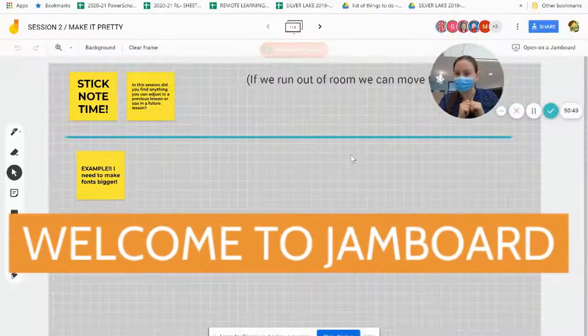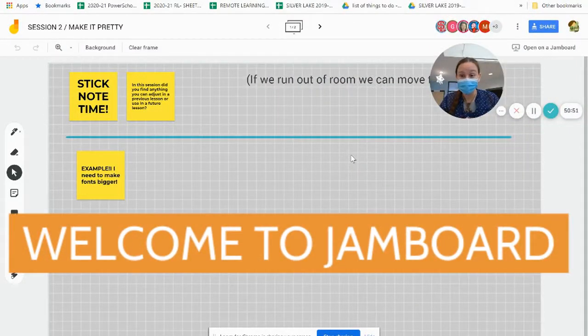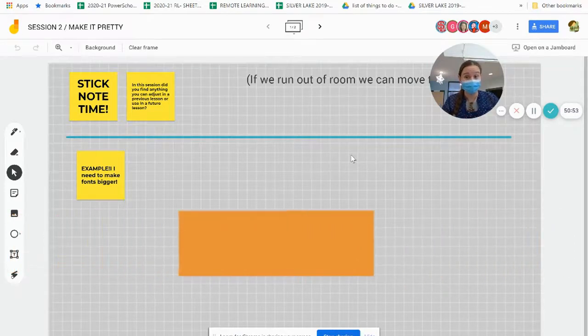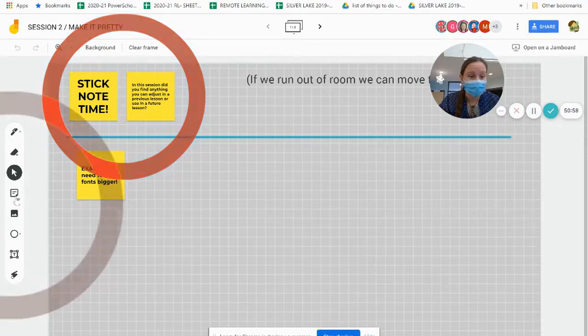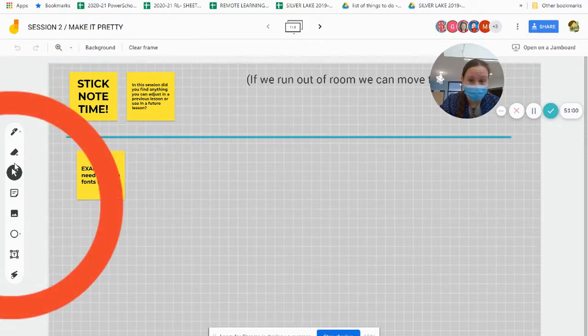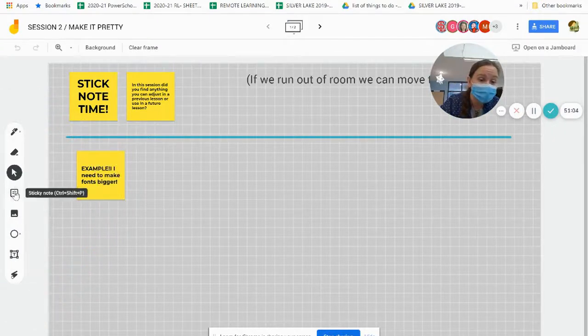All right, this is your welcome to Jamboard. Now, orienting yourself to Jamboard. This is our first board of Jamboard. Now, there's a prompt up top, right here. And over here, this white bar with 8 icons is your tool menu. We're gonna make sticky notes, which is the 4th one down. I also may show you how to annotate if we have time.